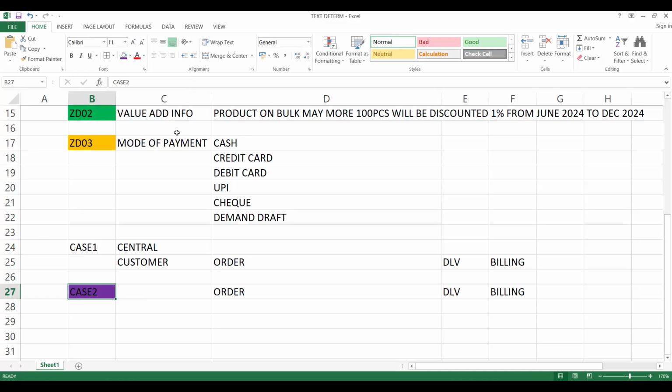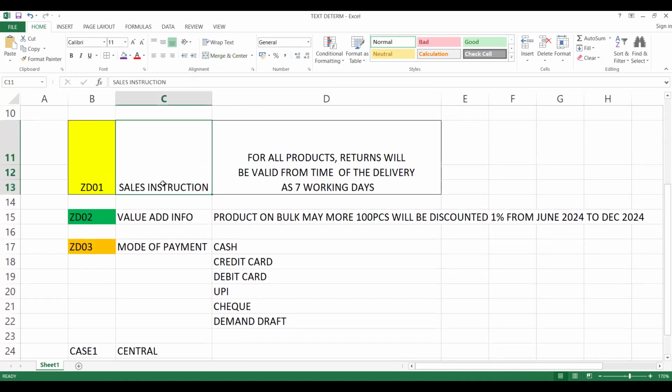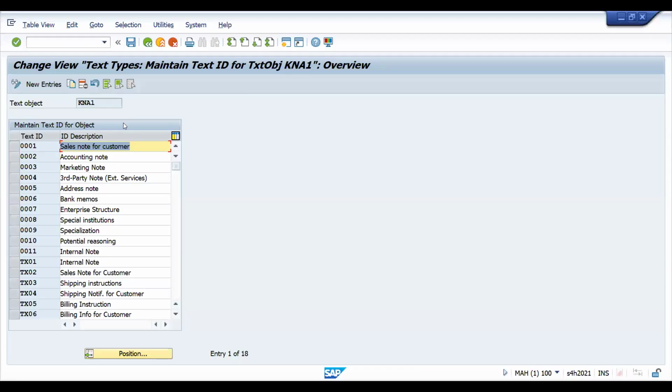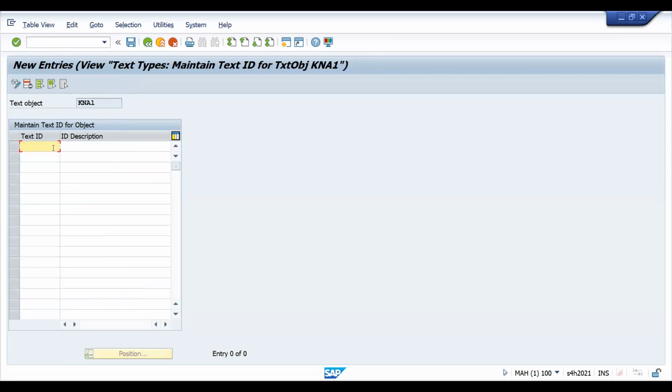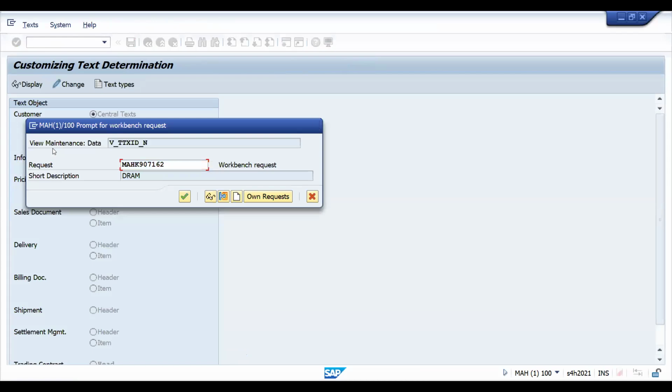So what do we have? All these are right. Sales instruction. First, you copy this. Each text, what kind of text you would like to pass, will be controlled by your text type. Go to new entries. So ZD01. This is sales instruction. Save this.